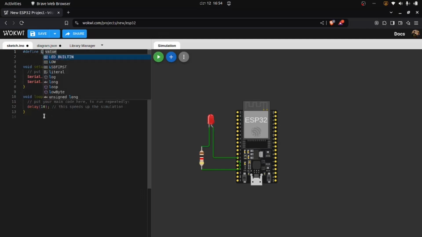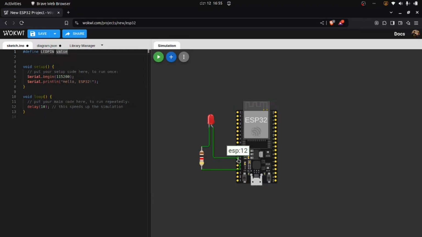So I will give a name as LED pin, and I connect it to the 12th pin.